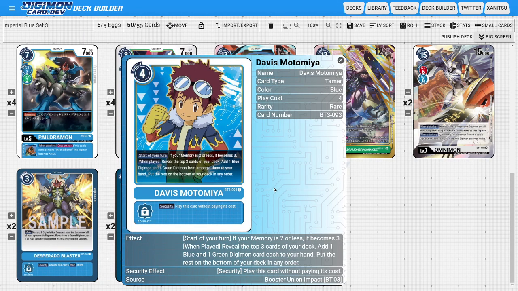And then lastly, onto the Tamers, I'm running 3 copies of Davis. So Davis is really good because he is our memory fixing tamer, where if our memory is 2 or less at the start of our turn, then it becomes 3. And then he has a really nice when played ability where we get to reveal the top 3 cards of our deck and add 1 blue and 1 green Digimon among them into our hand, and then bottom the rest.